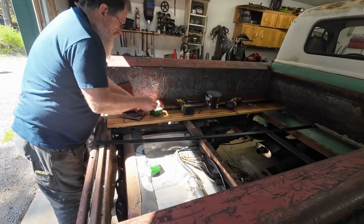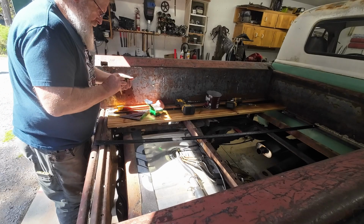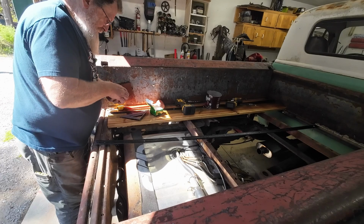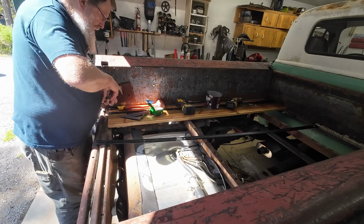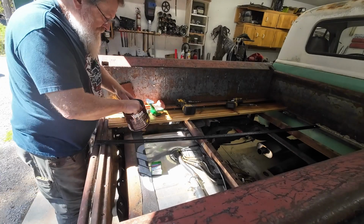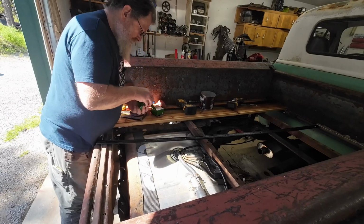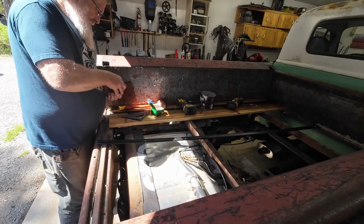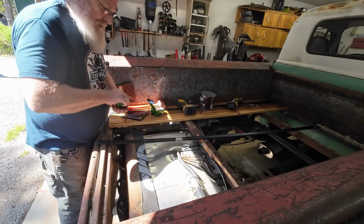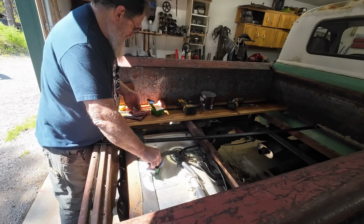So I salvaged all the old brackets here. So far, my biggest expense is going out and buying nuts and bolts. I had a whole bunch of carriage bolts that I salvaged. I also got a gallon of clear. That was almost 60 bucks. I didn't have to buy a gallon, but if you buy more than a quart, you might as well buy a gallon.